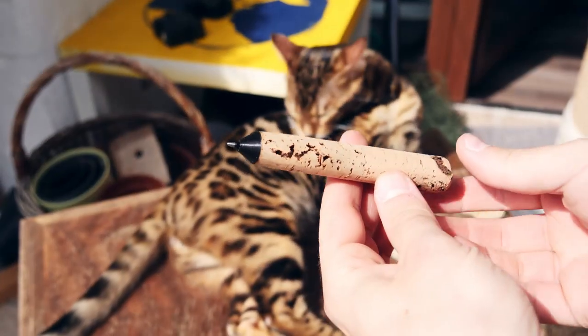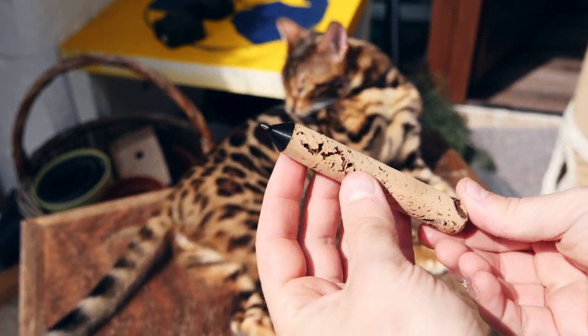Et voila, a pen from two wine corks. That went pretty quickly.